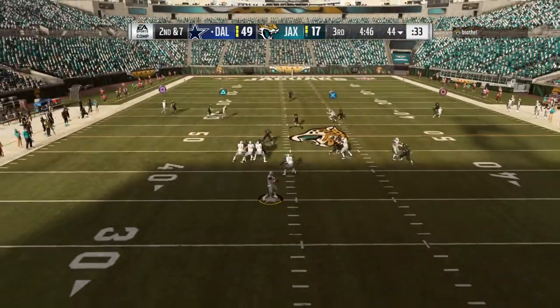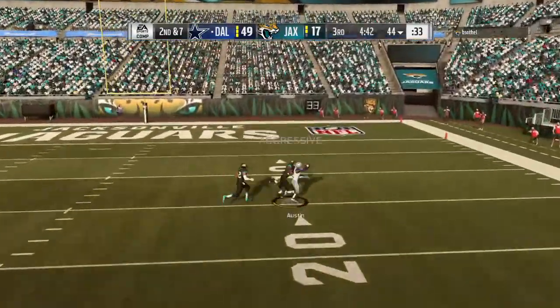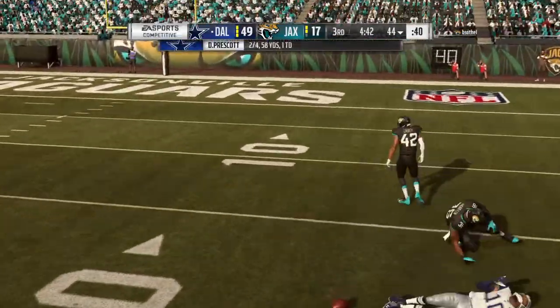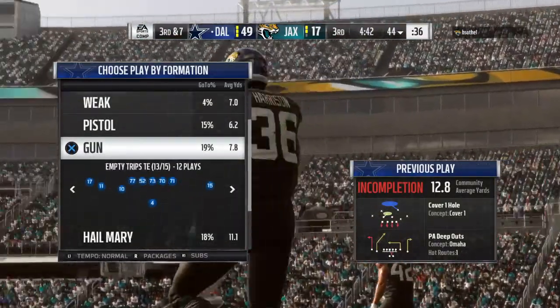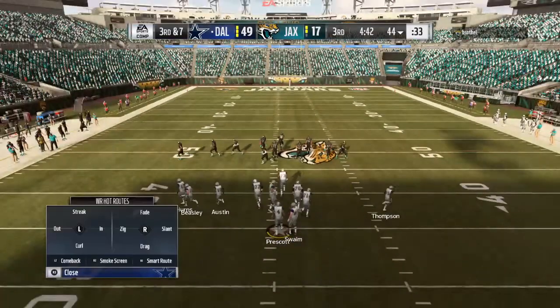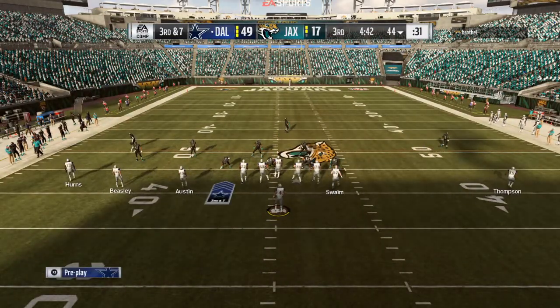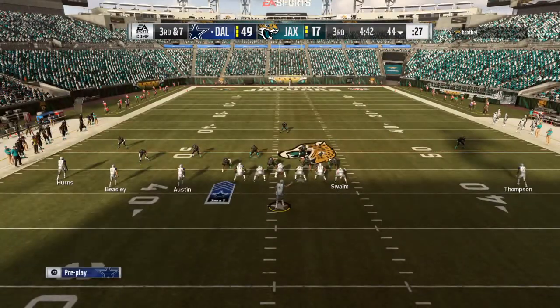Play fake. Here's Prescott. He'll rifle this one deep right side. And incomplete there. A nice hit jars the ball free and brings up third down. But it's not been the best game for him. But he definitely tried to get by with a little help from his friend there, trying to create a big play. Couldn't do it, fell incomplete.